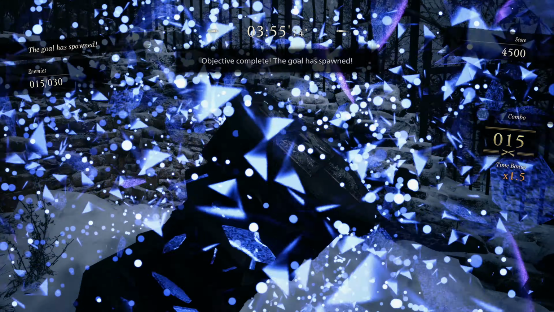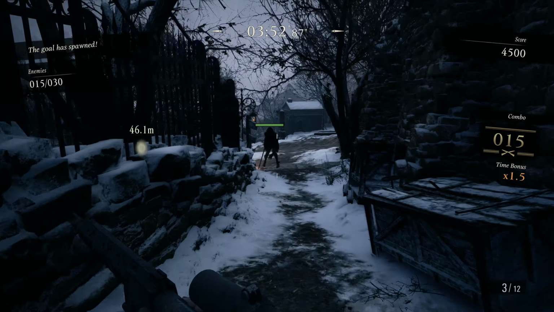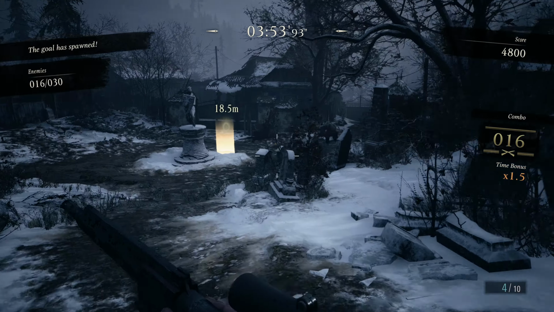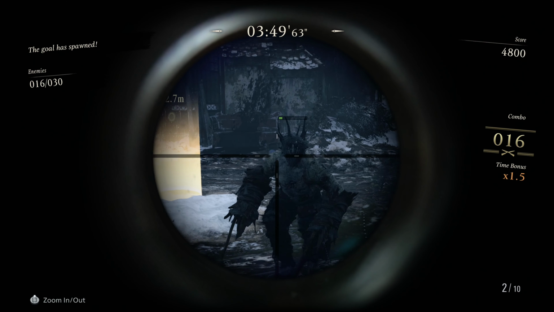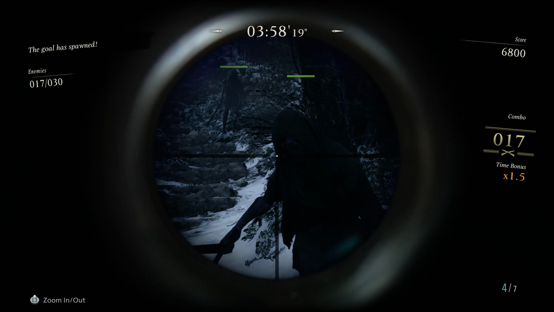Alright, new ability here. Oh yeah, we got agile. Definitely get agile if you see it. Speed increases. Alright, got a dude here. Boom. Get his lei. Keep going, keep going. We don't want our combo to fade. We got this big bruiser. There we go, kept my combo. He dropped 1500 lei for us.